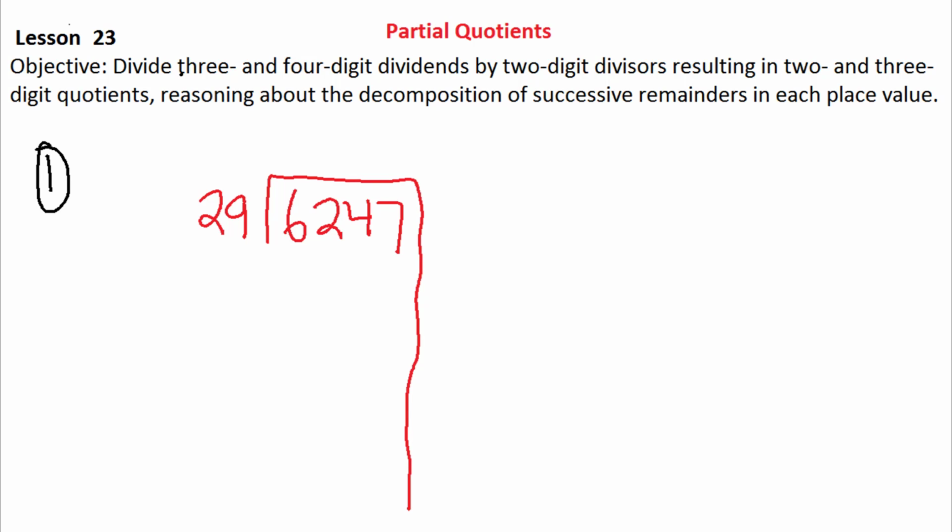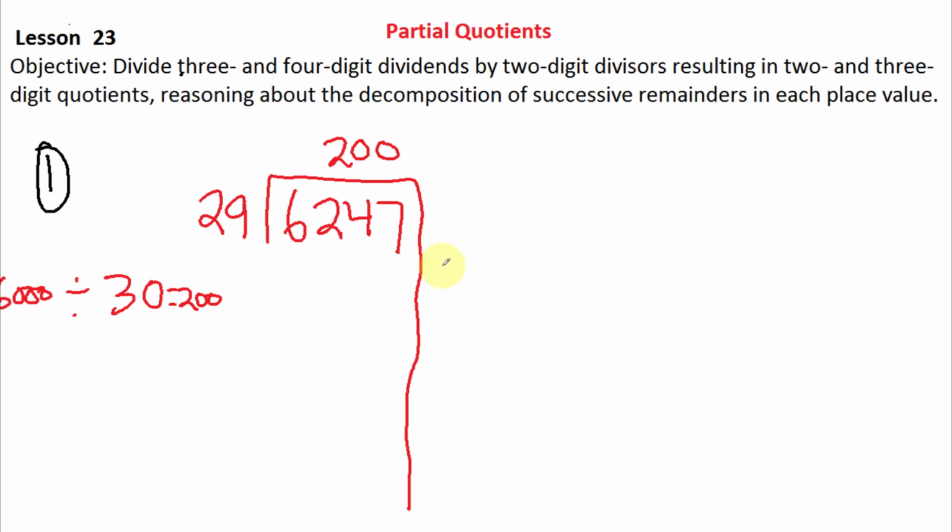Okay, today we are continuing our look at dividing 4-digit dividends by 2-digit divisors. The method we're using today is partial quotients. So the first thing we want to do is set up an estimate. We're going to estimate our divisor at 30, and a multiple of 30 close to 6,247. We can go with a nice round, even 6,000. 6,000 divided by 30 equals 200. So we're going to start with 200 as our first partial quotient.